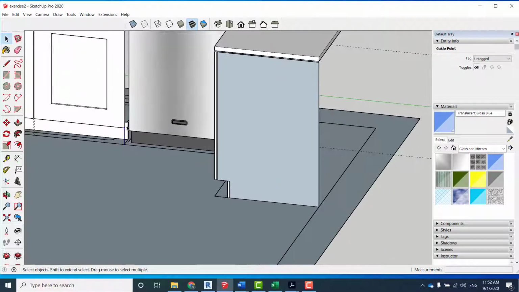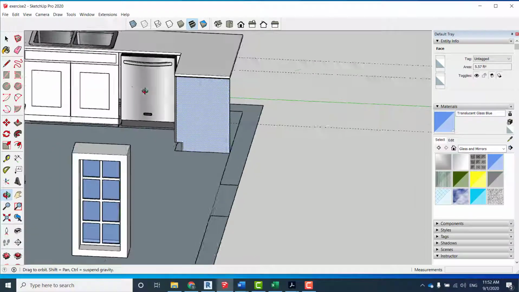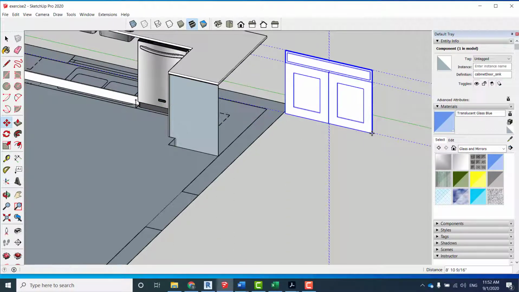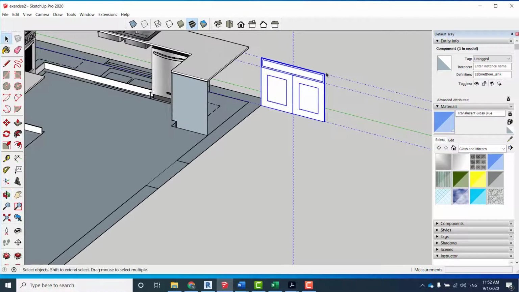And I realized we need the cover on that side, because if you don't do that, it'll look empty. So let's get that out so we can create that cover. That is actually the side of the base cabinet. So let's create that panel so it looks more real.